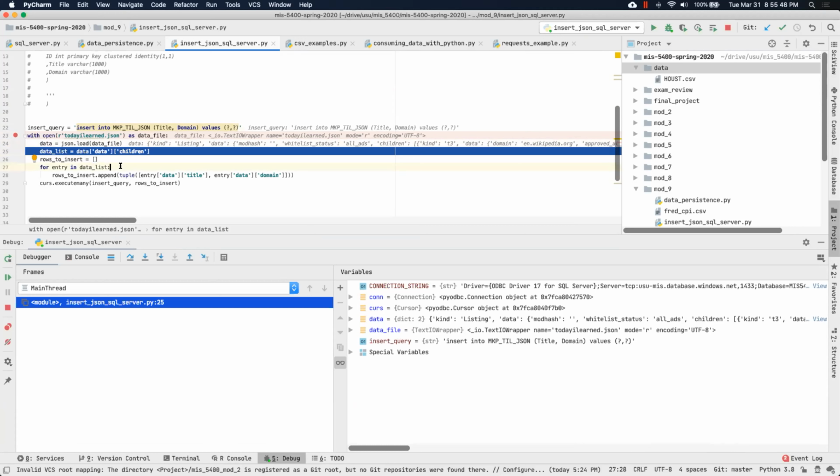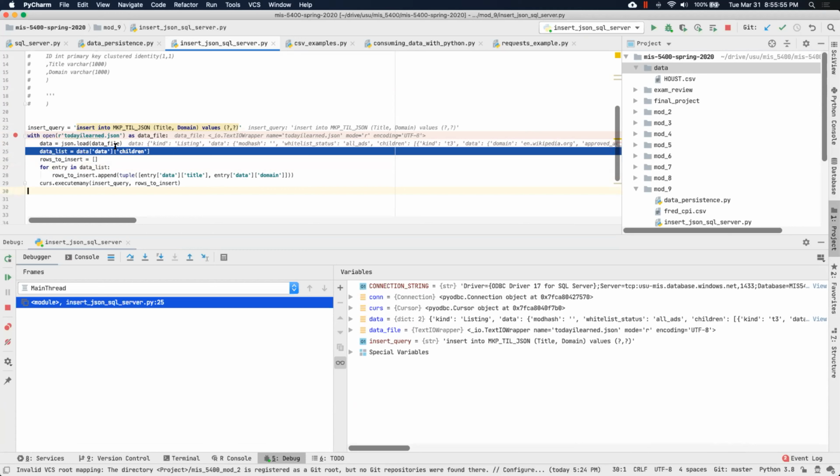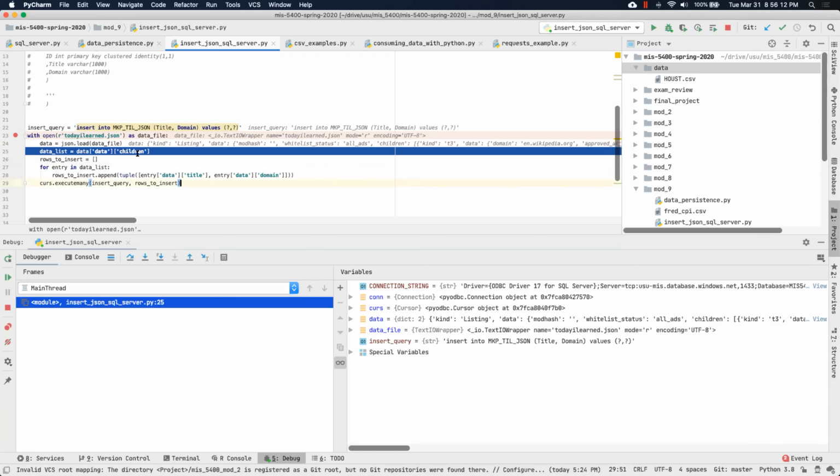So at this point, data is an actual Python dictionary. And what I want to do right here is get down to the repeating list of the data. So if I look at my raw data right here, I want to get down to the children right here. Notice that it's a list. You can tell that by the square bracket. And that's where all of my repeating rows are.